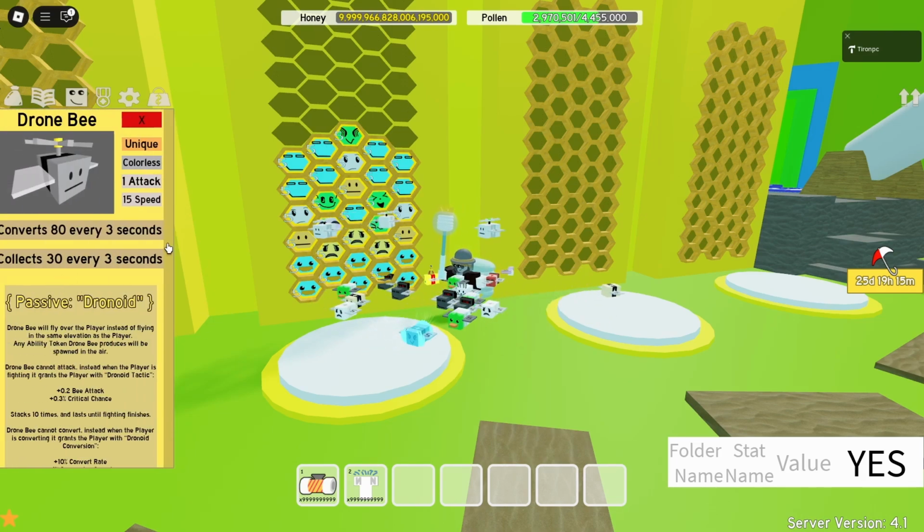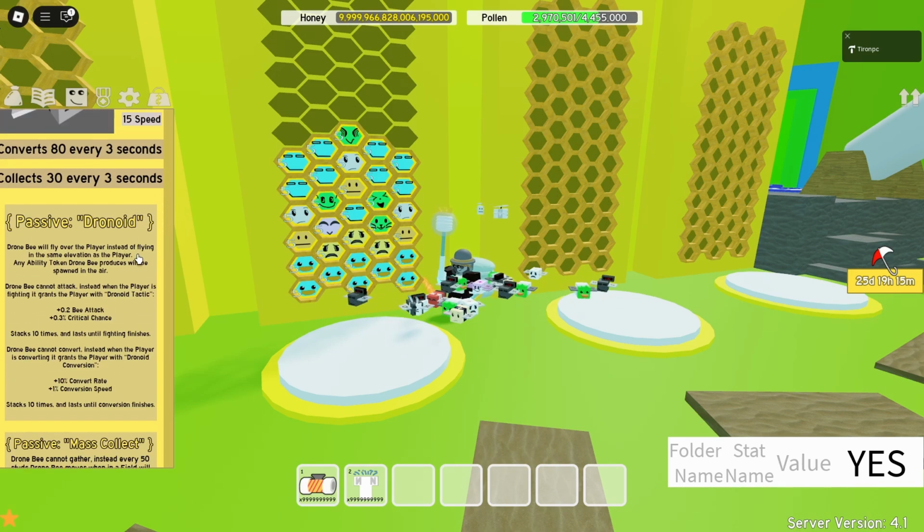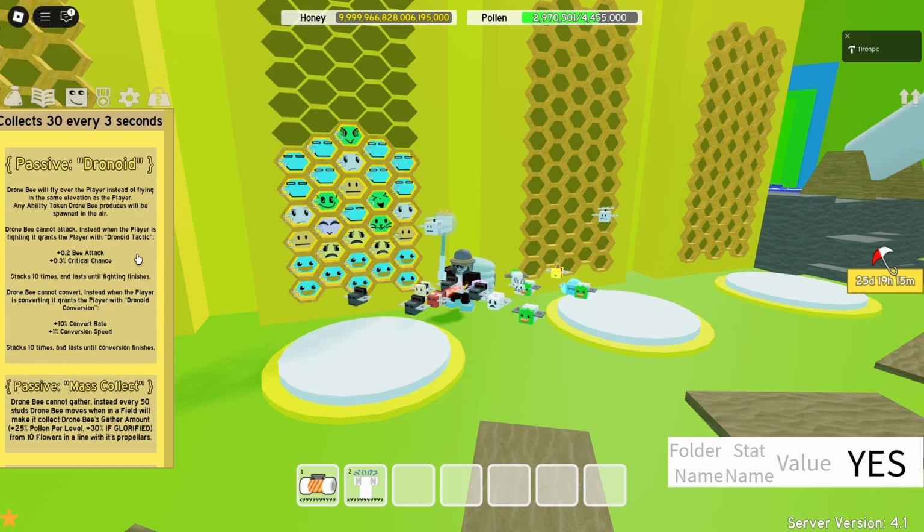Next up is Drone Bee. Why is Drone Bee good? It's not good to have in your hive exactly. It's good for you to make an alt for Drone Bee, like a Drone Bee alt. But if you don't have that luxury, then you can just get 1 to 3 Drone Bees in your hive. For this hive I'm running 3, but you can just run 1 and be fine, no problem.